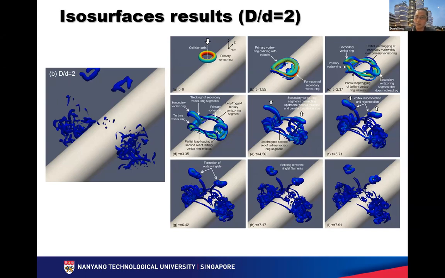Okay, but then again, the necking of the secondary ring segments, the vortex disconnection and reconnection process here, are actually being predicted well by the simulation. So at this point we were very hopeful once we saw this result, because we were keeping our fingers crossed and saying, look, let's hope for the smallest diameter ratio of one cylinder. Hopefully it's going to turn out the way that we saw in our experiments as well.